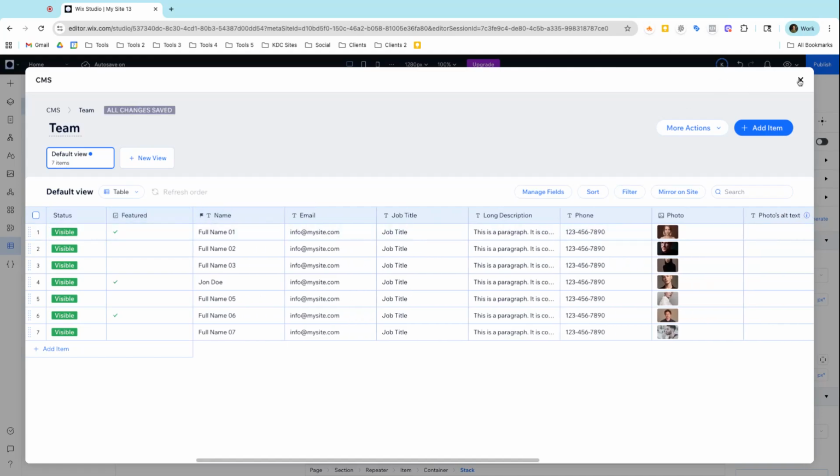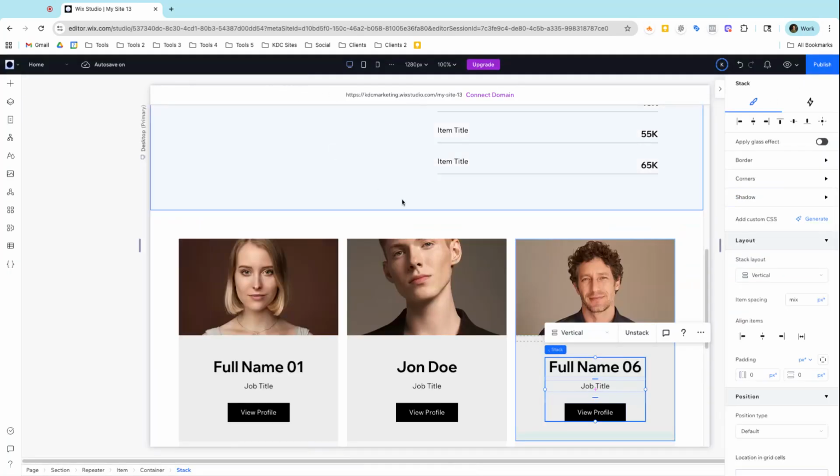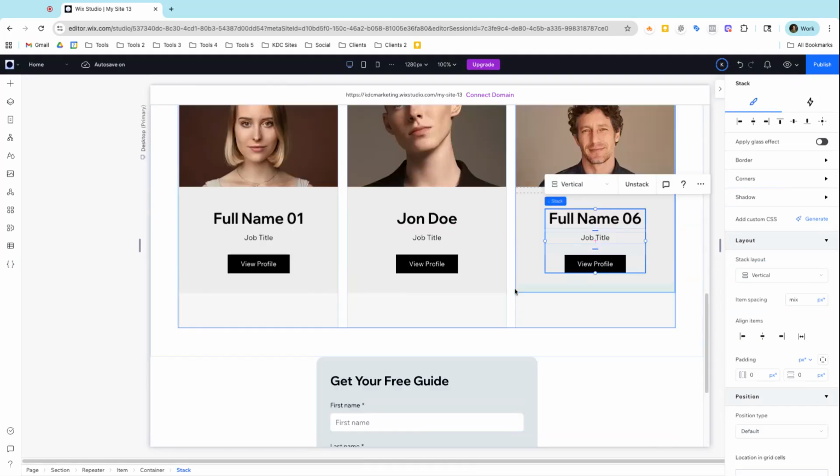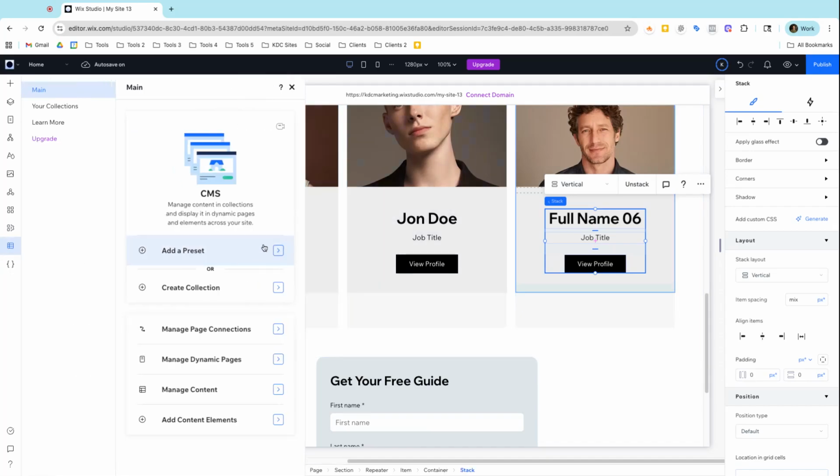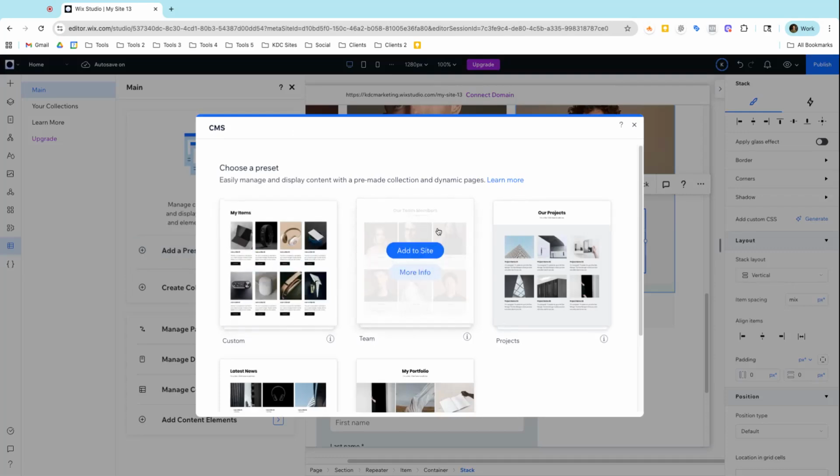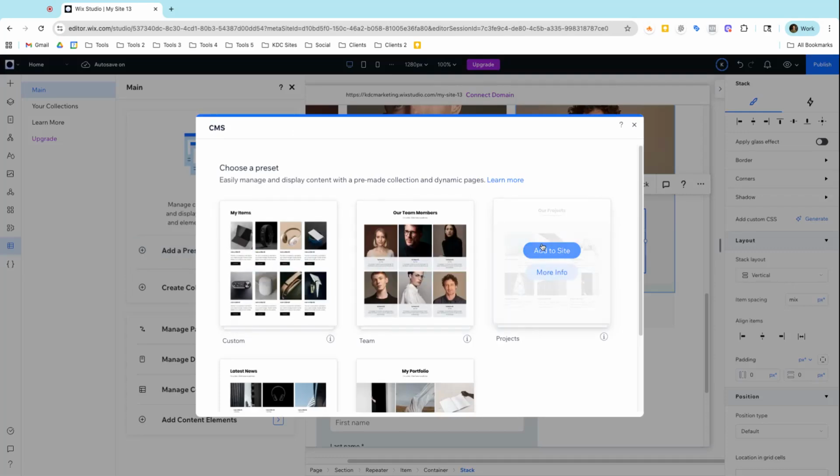So there's so much you can do with Wix CMS, and I hope you're starting to see the power of understanding Wix CMS. And it is a little bit overwhelming when you first start. I'll be honest, it's taken me a while to get familiar with how it works and connecting data sets and creating filters and doing all these things that I'm showing you how to do. But the best place to start is to start with a preset. If you start with one of these presets, you'll learn so much quicker because you'll see how it should function in its final form.